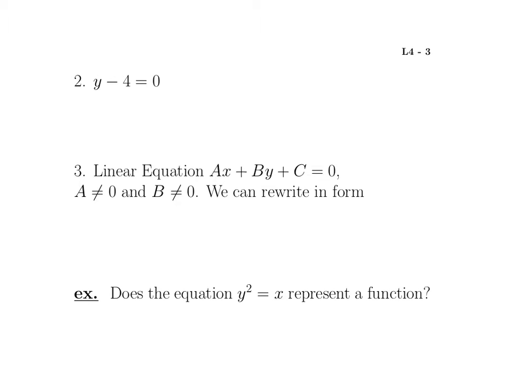Okay, now let's consider the function y minus 4 equals 0. So that's the same thing as saying that y is equal to 4. That means all the values are 4. Now if I make a table of this, x and y, I can put in numbers like -1 and I get 4, 2 and I get 4, 0 and I get 4. But notice how the input is always different and I get the same value.